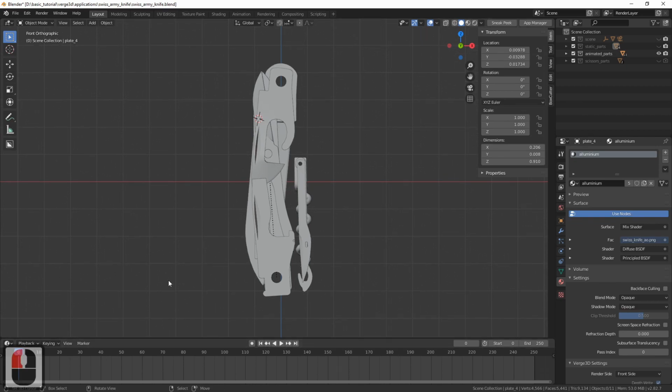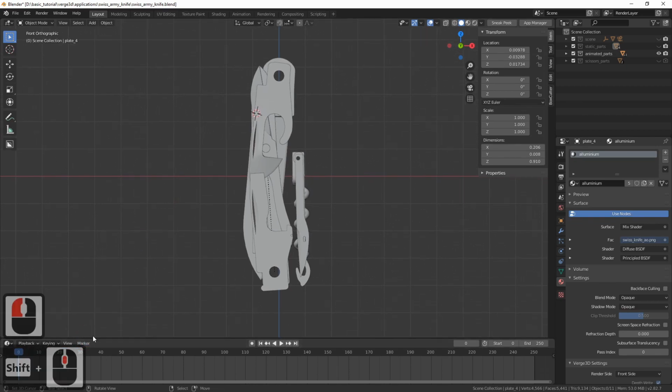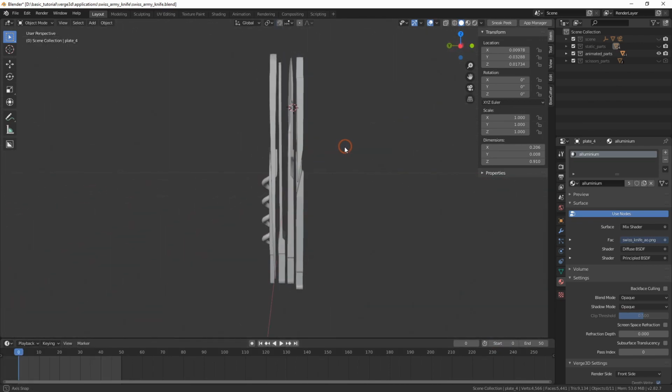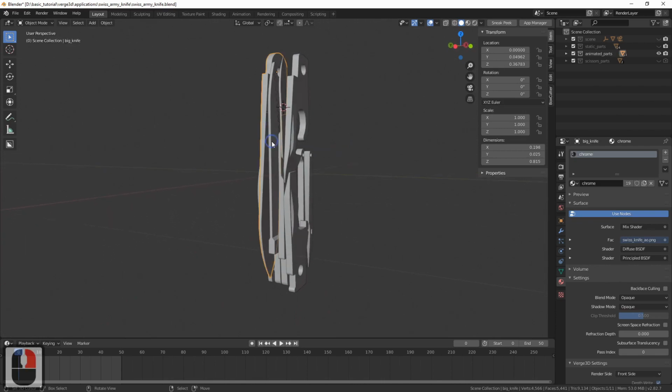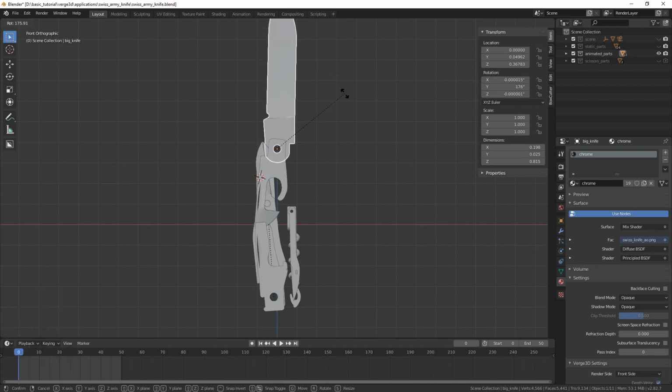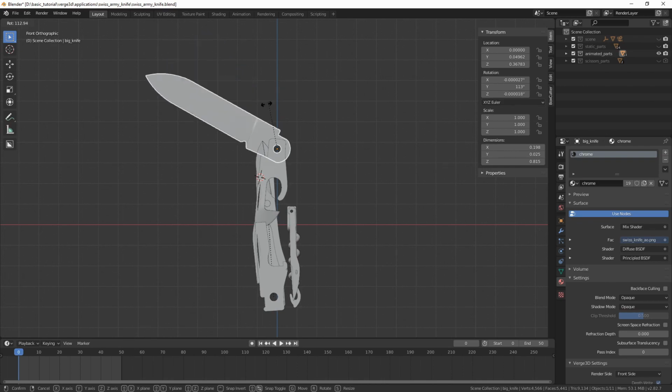We'll be using the timeline area to insert keyframes. Let's limit the timeline to 50 frames. This will be enough for our simple animation. We won't be opening the blades fully as it happens in real life. Instead, we want to show all the instruments at once, each of them unfolded in its individual position.